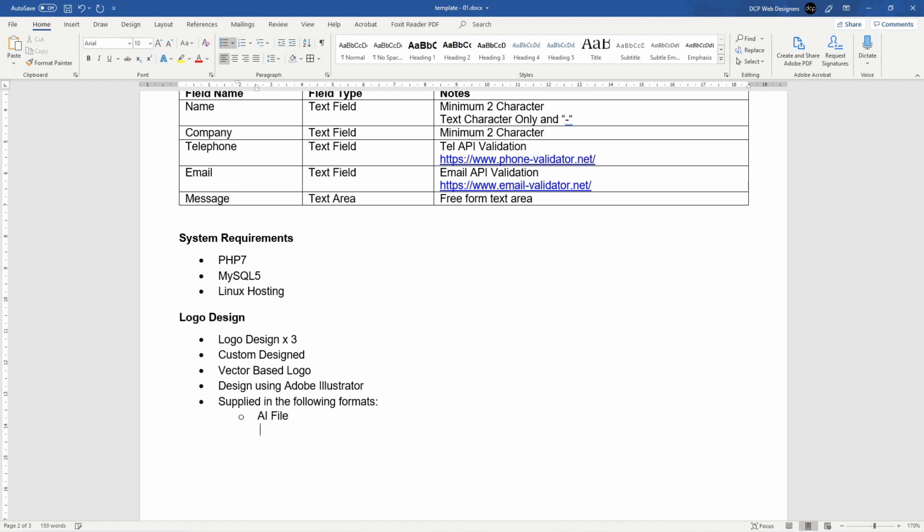Let's do that uppercase, and then we'll type in PNG high res, and then we might type in JPEG low res. Normally I'll supply it in other formats as well, but this is pretty good, right? You've got the original make file, you've got high res PNG.